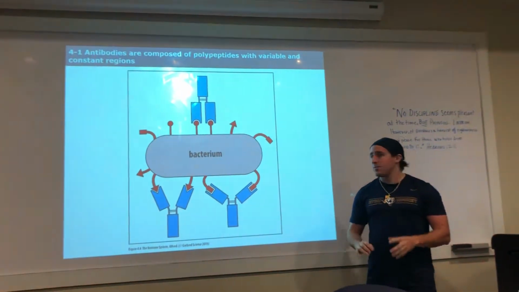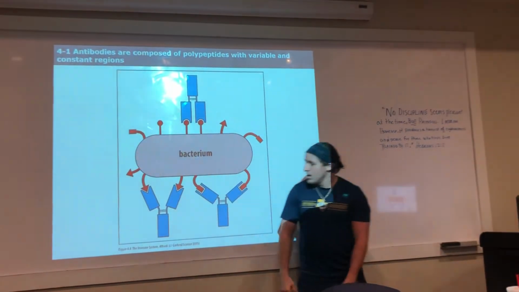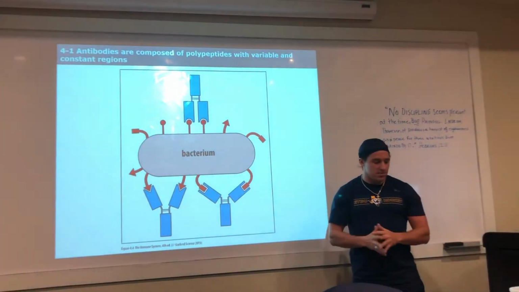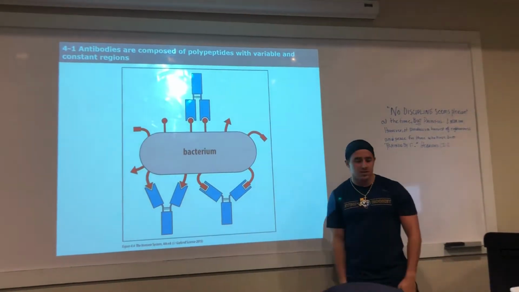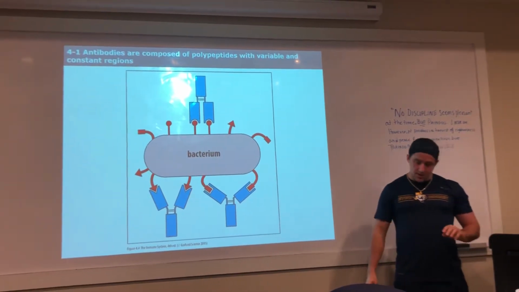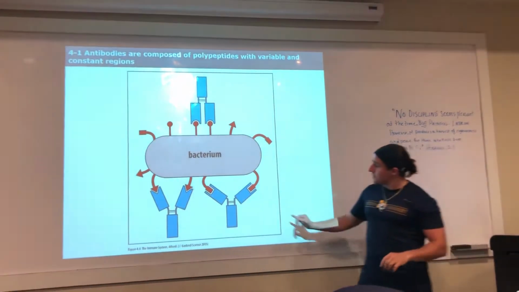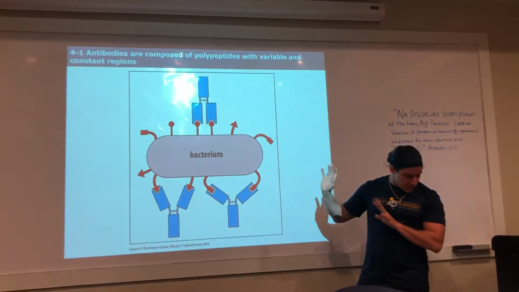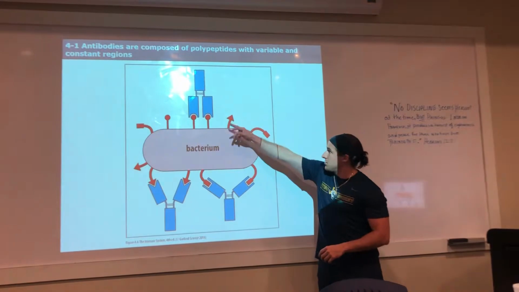Now, they all have a variable region, which we can see. The variable regions are up here, as we talked about, and that's incredibly important because that gives it the ability to have what we call variability, or hypervariance at times, which gives it a greater repertoire to respond to different types of antigens, but also being very specific still. Now, when we look into this, just really quickly, you have heavy and light chains that contribute to these 3 hypervariable regions, and there's 3 hypervariable regions inside of one variable region itself. And it's made up of heavy and light chains, and this creates what we call the Fab arm, which is what you see right there.